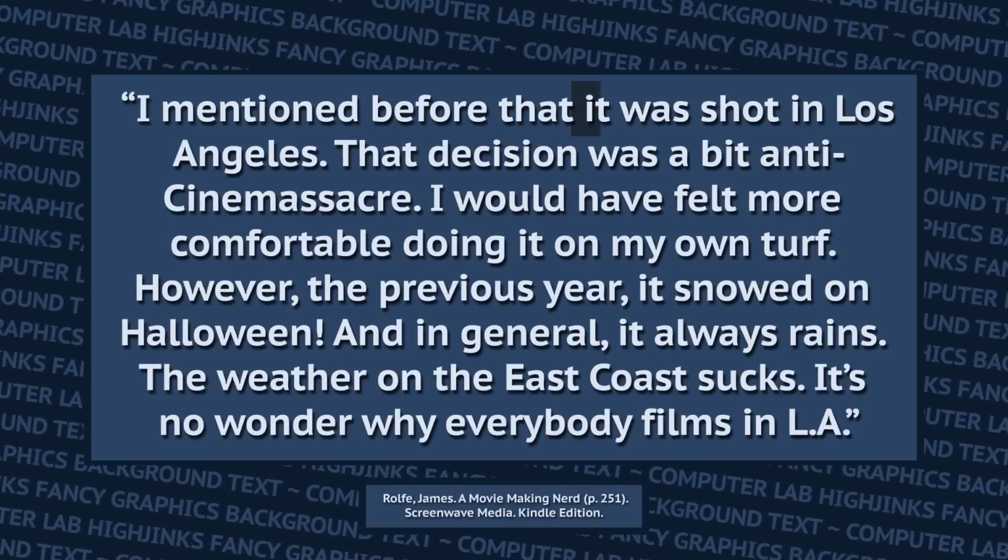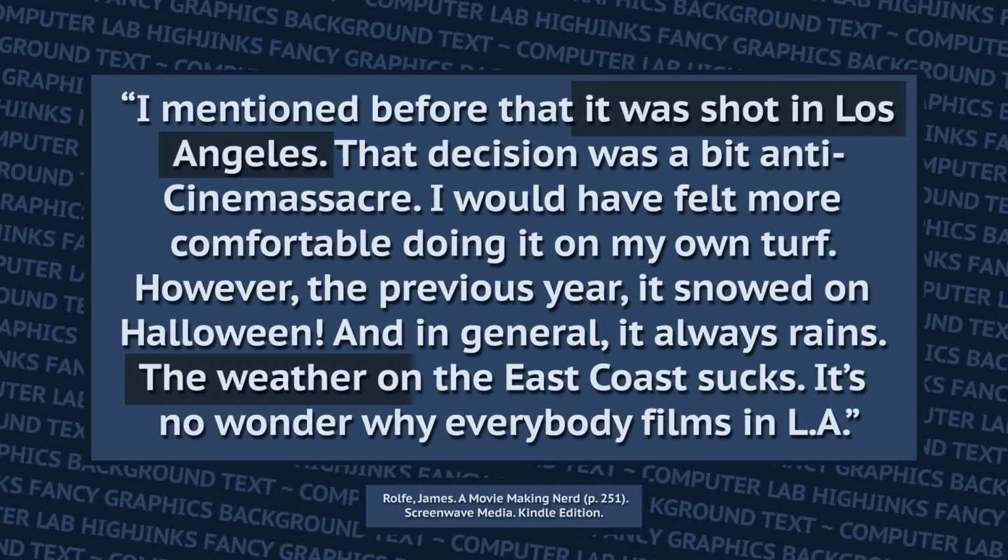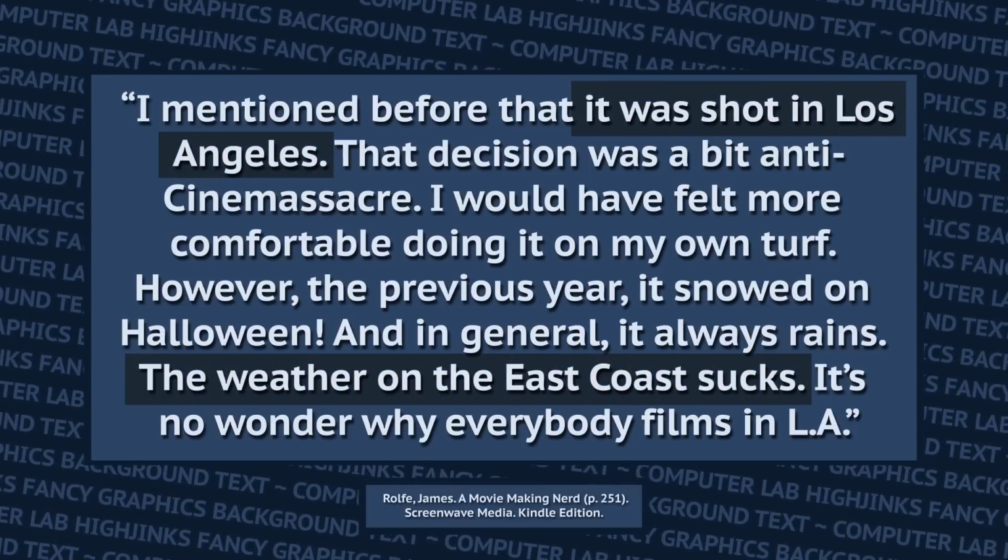I like James Rolfe. I'm rooting for him. There are so many times in his book where he talks about the making of that movie, and I go, James, don't do it. So many classic mistakes. A big one that everyone mentions, I don't know how familiar you are with this, is that he went to Hollywood to shoot the Angry Video Game Nerd movie. Shooting in LA is wildly expensive.